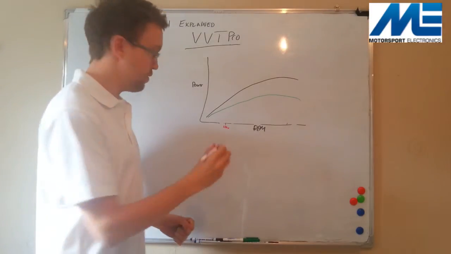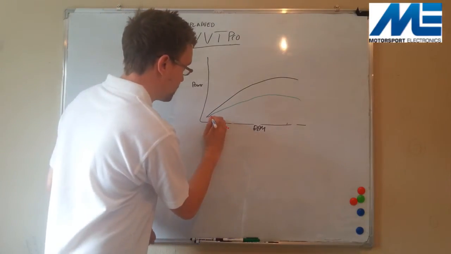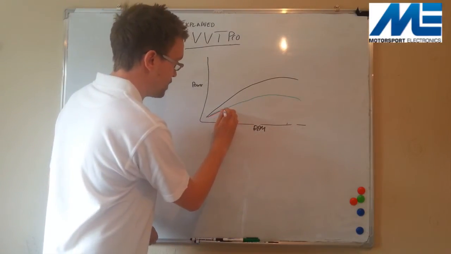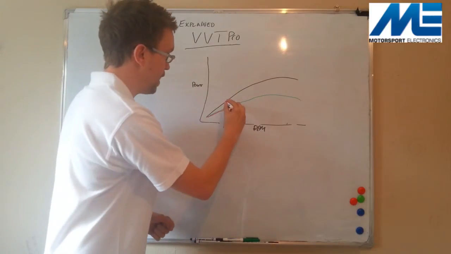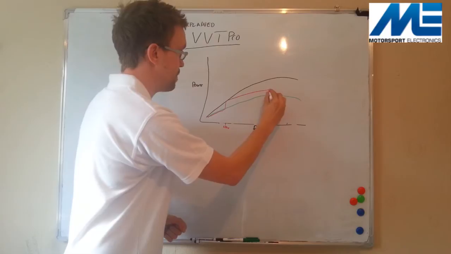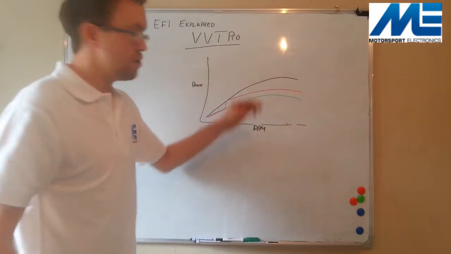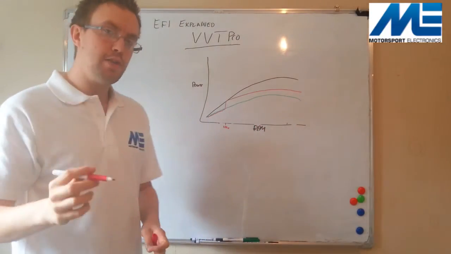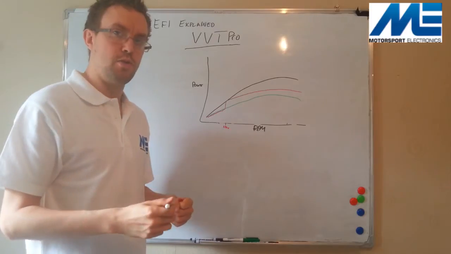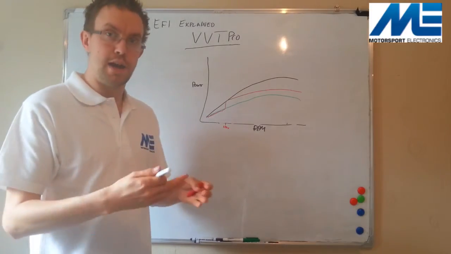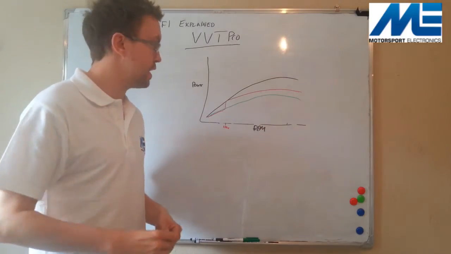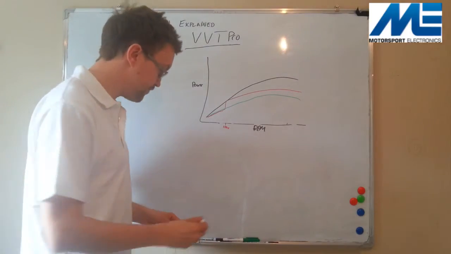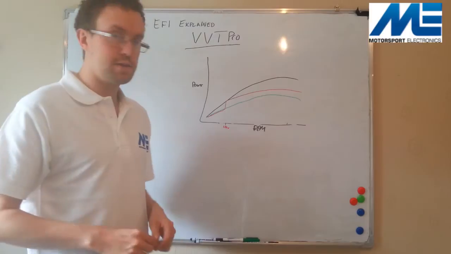And what we found was the cam was incredibly flat like this. It followed this curve. At 1,500, it spikes, hit, and met the factory power. And then, it just sort of tapered away like that. So, you lost all this top-end torque. And the reason for that is that Ford, when they control it, they do max it out at the start. But then, as I say, they do taper it back. And they bring the angle back as the RPM increases.